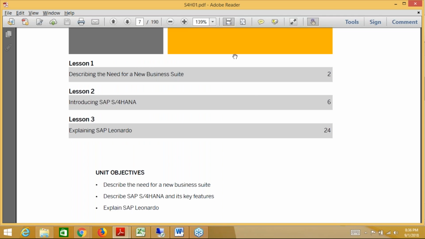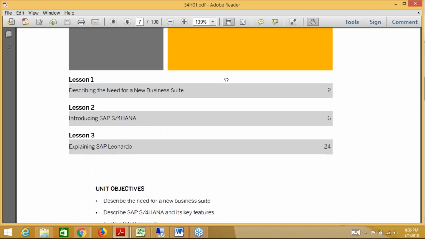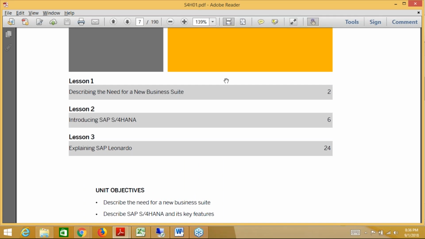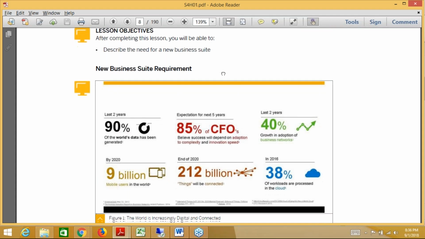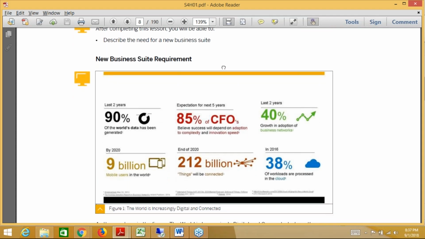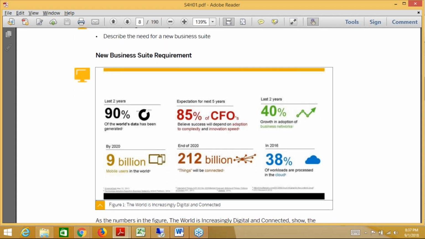So in this introduction, we'll talk about what the new business suite, S4HANA, is and why it is necessary. We'll describe a few points about the business suite. Because of globalization, there are opportunities for new markets.